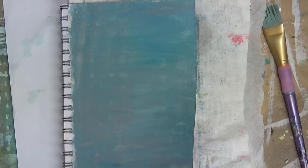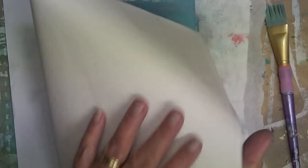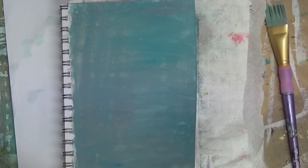At first I had an awesome friend, Kerry Ann, thank you, send me a whole stack of them, and this is what I think the American ladies use. This is what they call deli paper, and it's probably what we call deli paper here too, like in the cafes, where they wrap up your toasted sandwiches or whatever. So that's what I normally use, and that's what I stick onto paper to print through my inkjet printer.